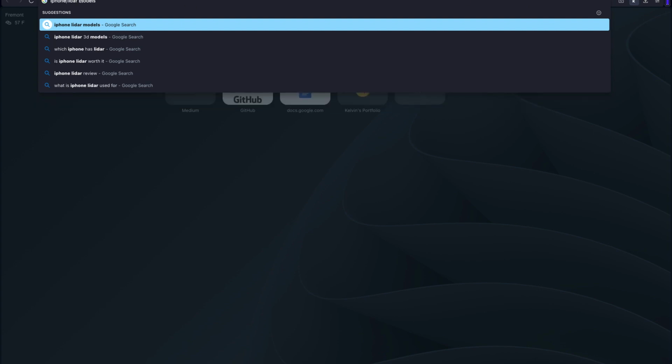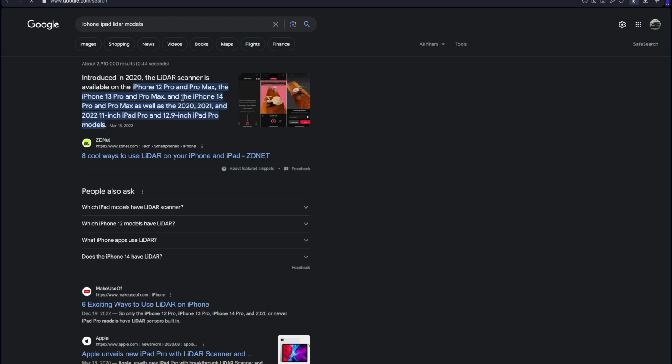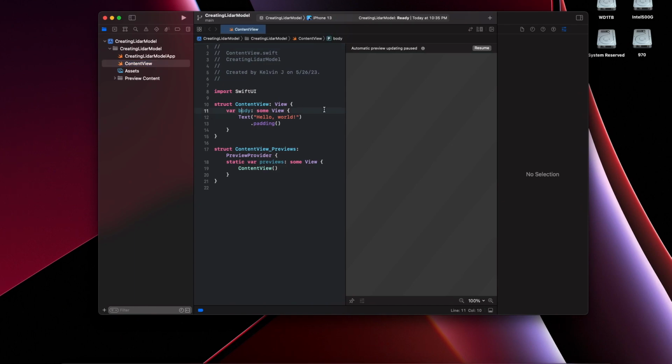So you gotta make sure that before you start the project, you have access to a phone where you can actually test out the application. Look over here, it says it's only available to iPhone 12 Pro, Pro Max, etc., and on a few selected iPads. Okay, so, assuming that you have a Pro model, let's get started.